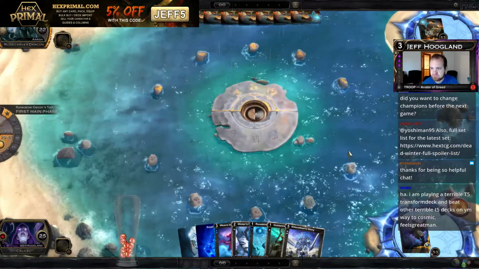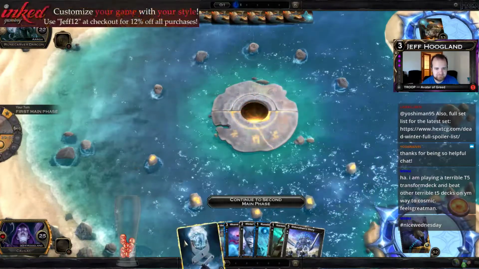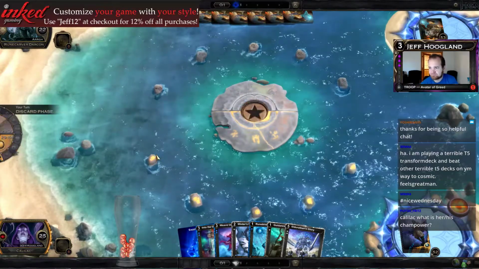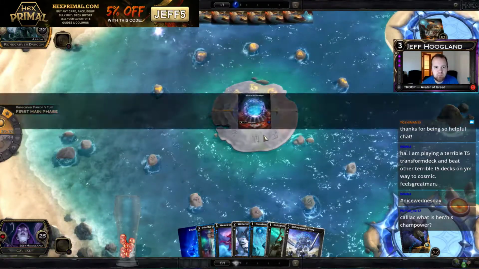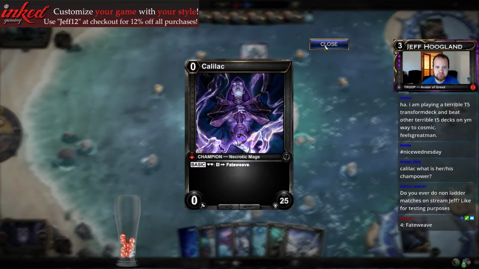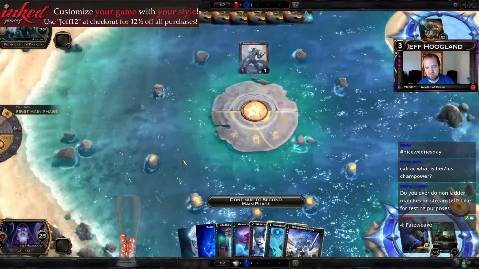Sure. Calilac is 4 charges, Fate Weave. So not particularly powerful, but the other champion wasn't particularly powerful either, and this champion has more health, so I think this is fine.